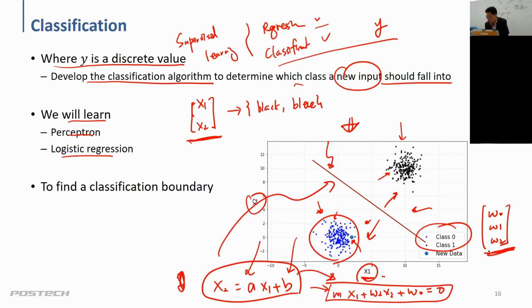If we are able to figure out the values of omega naught, omega 1, omega 2, that's the classification model we can have. Once we have these lines, any new data point on this side belongs to black, and on this side belongs to blue.